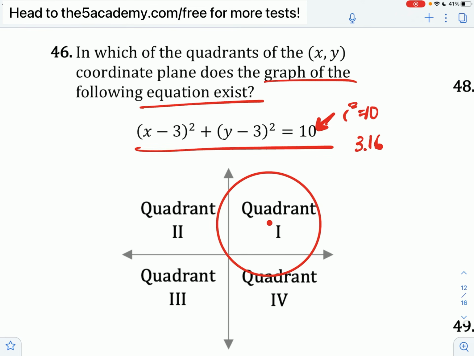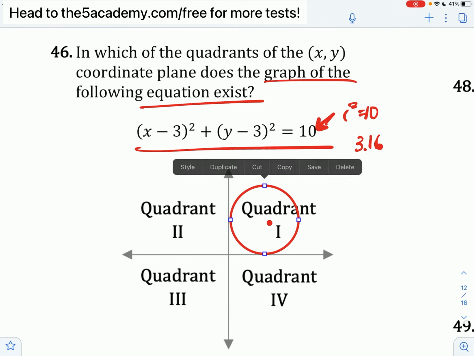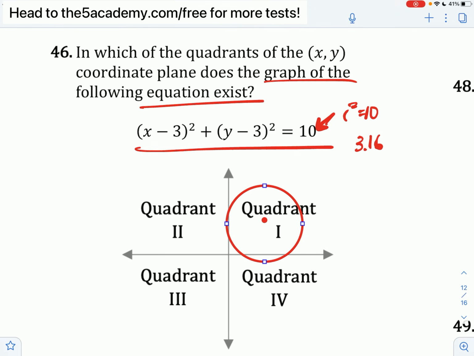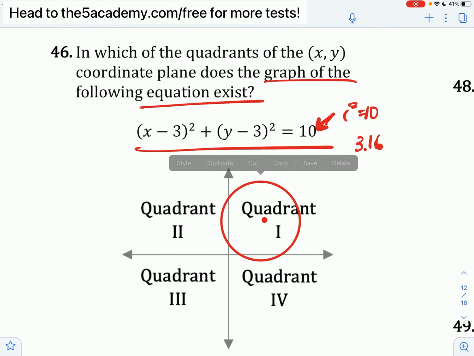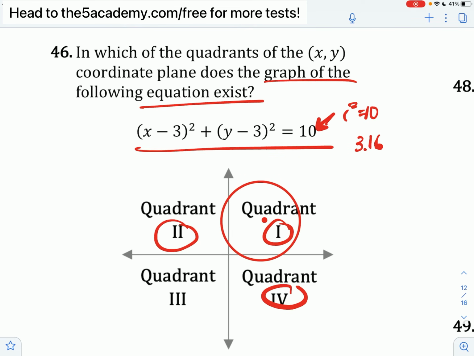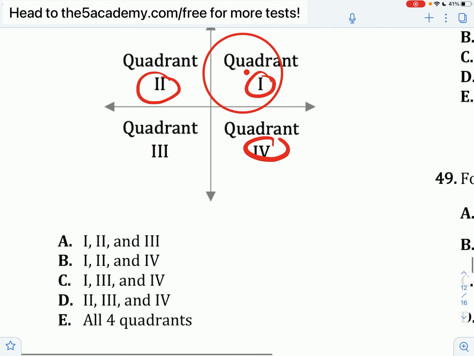Okay, so what's going to happen is if the radius was exactly 3, this function would look like this, and this center point would be right in the middle. But this is just beyond, a radius like that. So your function is actually going to go through just these 3 quadrants. And you can plug it into the graphing calculator and check which quadrants it goes through. It's going to go through 1, 2, and 4.